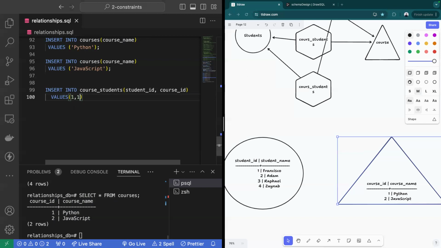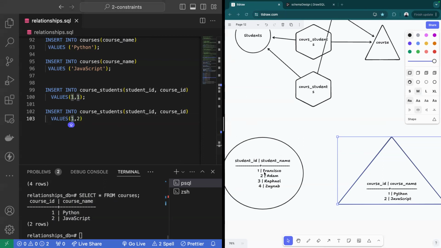So Francisco's taking Python: the first number 1 matches to the student, which is Francisco, and the second number 1 matches to the course, which is Python. Now that I have Francisco attending Python, we also want him to attend JavaScript. So again, the number 1 relates to Francisco, and the number 2 now relates to JavaScript.